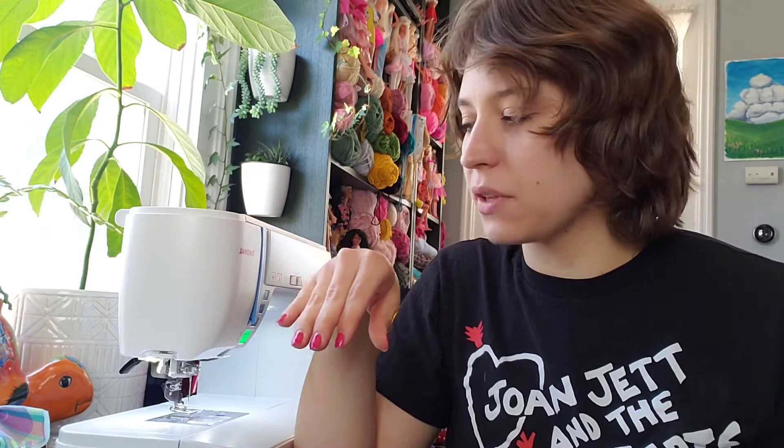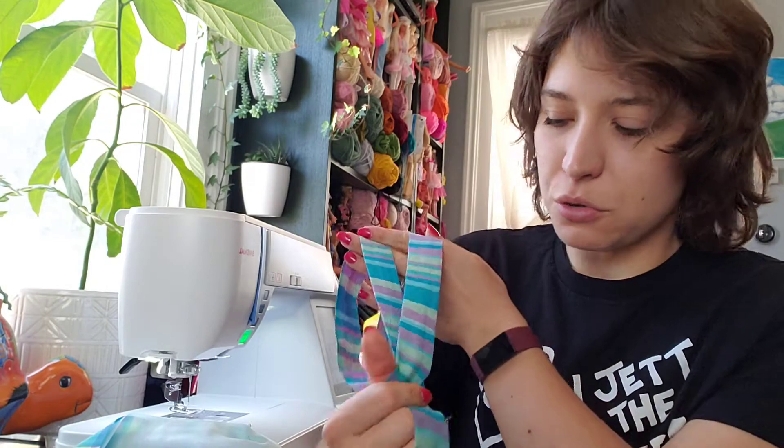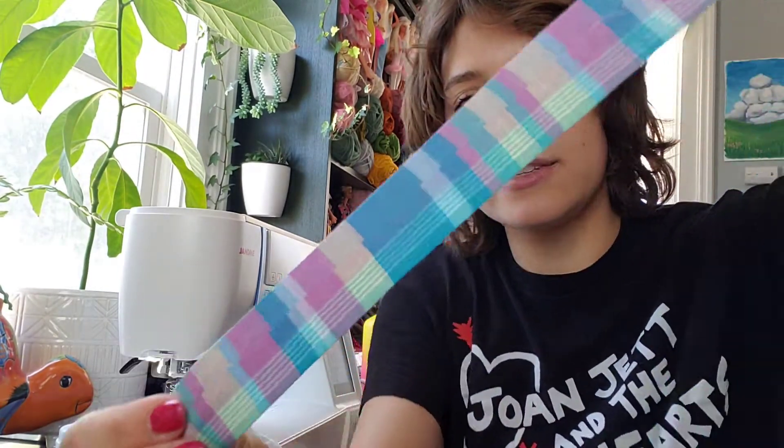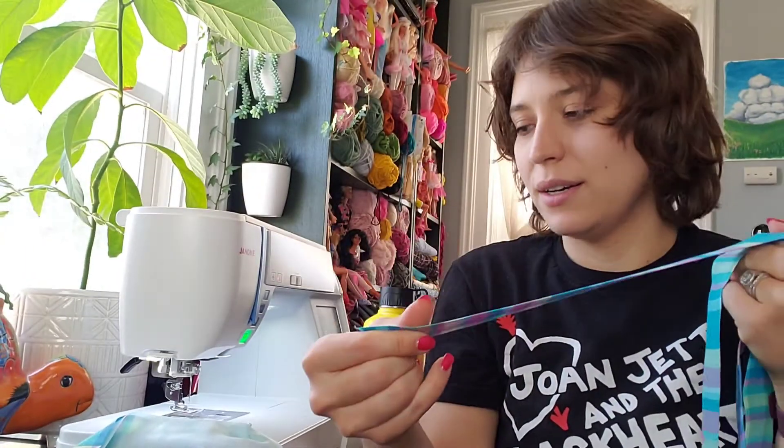I just finished the straps for my top, and I guess I didn't think through how they were laying as much as I did with everything else. I don't have a lot of experience with plaid fabrics — you can't see that they're plaid, they just look striped, which isn't my favorite. The wrong side has some plaid on it, which is cute, but the seams are on that side, so you'll just see stripes. It's not that it won't match, but I don't love it.